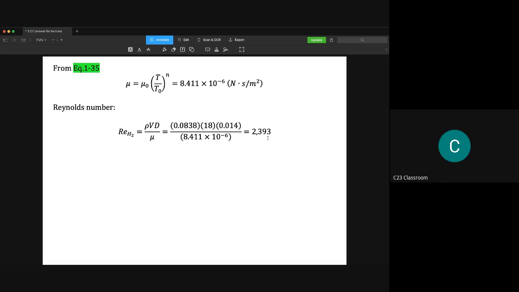Okay, so we just want to show you that we have a specific method to get the specific value, because at master level you might need to do research with very specific conditions, so you need to calculate with the specific value also.